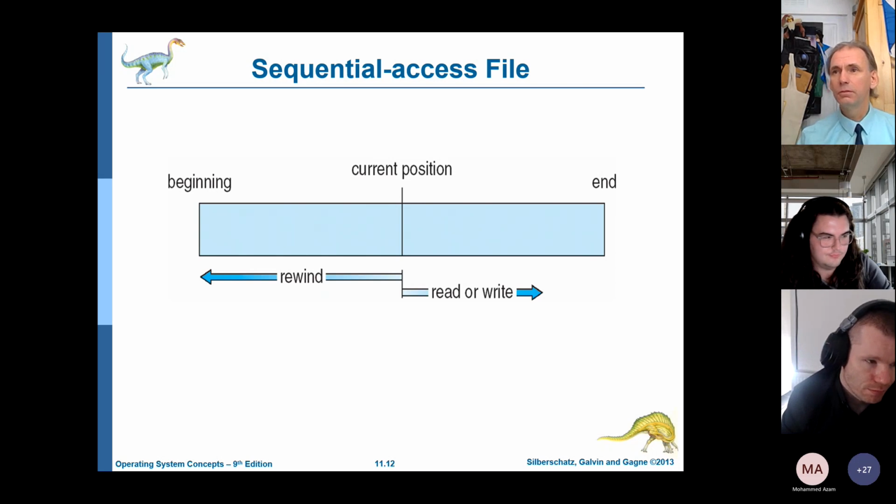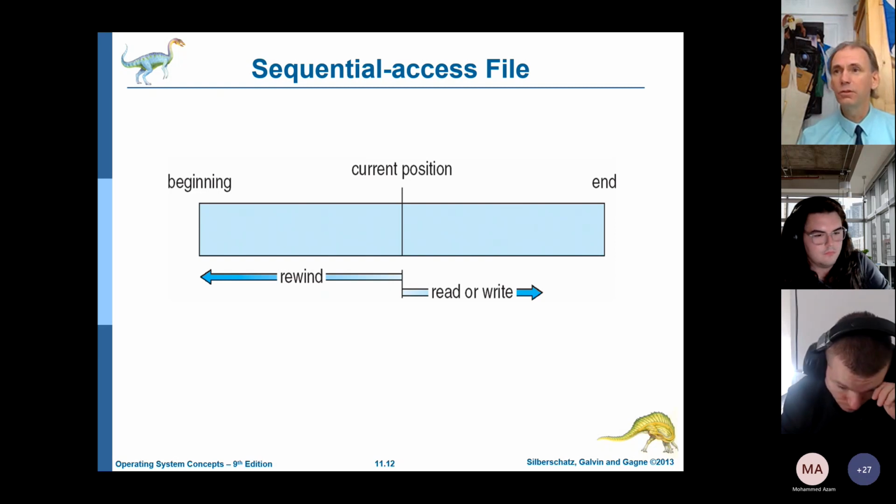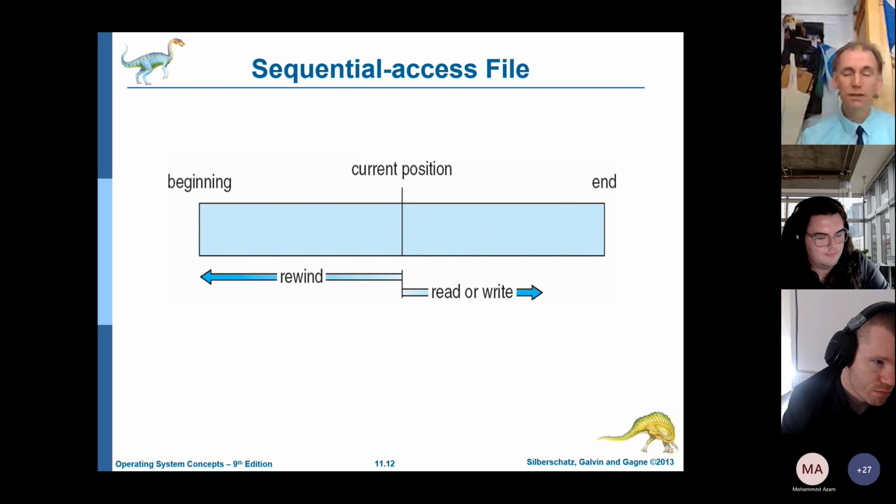If you're backing up your hard disk, you don't mind that it's slow to get to a particular part of the disk. Because if something happens and you lose your hard disk and you want to restore it, you'll wait that extra 30 seconds till the tape spools through to get to the bit that you want. Because if nothing else, it means that you can buy a new tape for £5 every day and back up every single day, and it's not going to break the bank, particularly if that data requires to be stored.